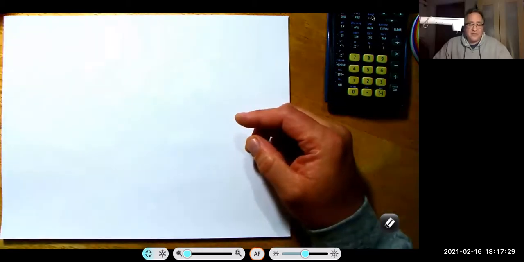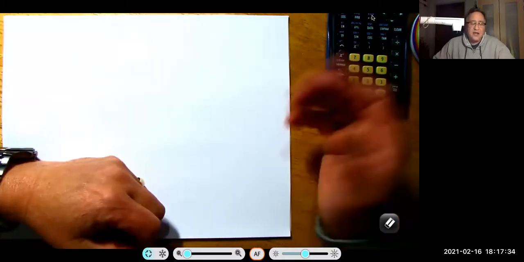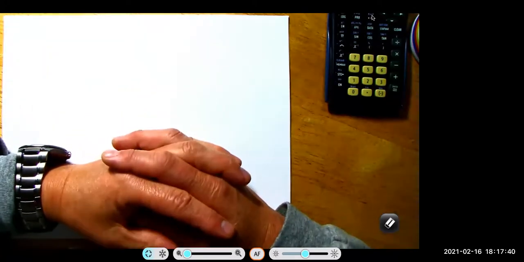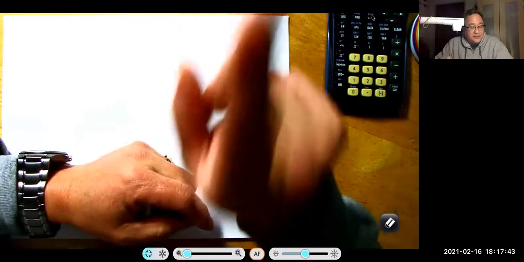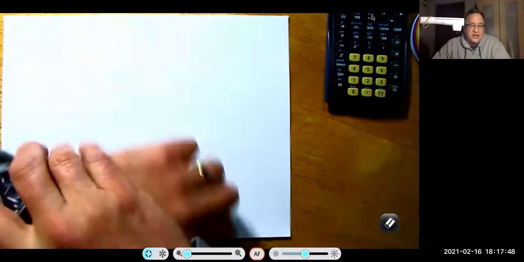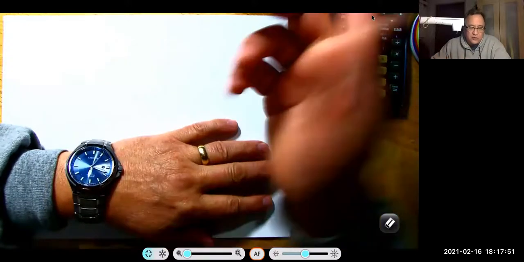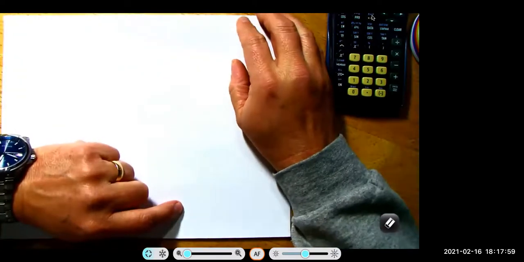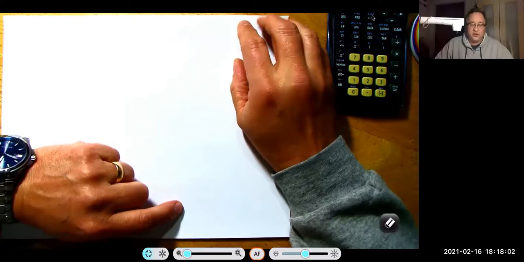Well, let me ask you this. If the sock had any water left in it and you put it back in the dryer and you pull it out, what happens to its weight? It's gonna be the same. If there was water still left in the sock, it would get even lighter. Okay, so you find out it gets lighter. You throw it back in the dryer, you let it cool down, you pull it out, and now the mass is the same as that second time you weighed it. What does that tell you? That it's completely dry. Right. So you have heated the sock to a constant mass. You with me? Yeah, I got you.